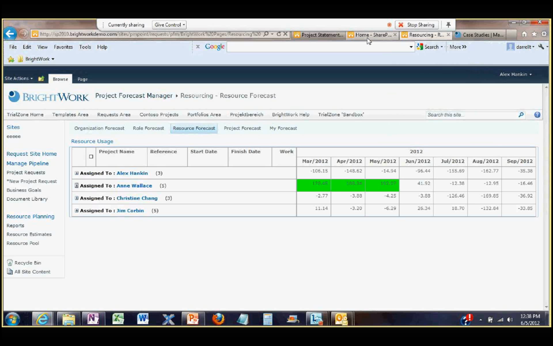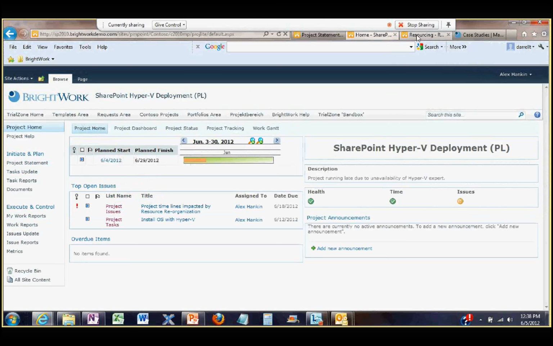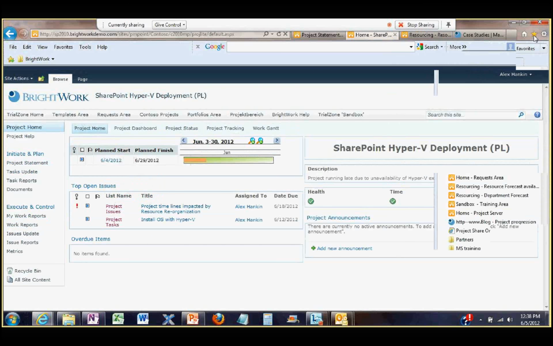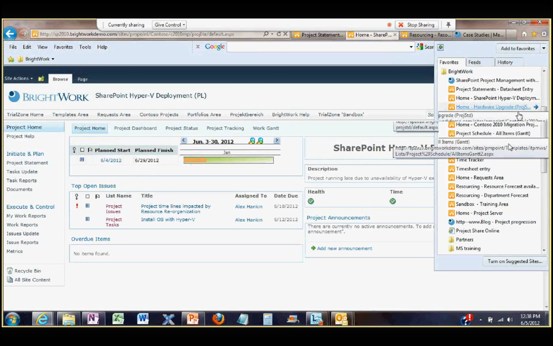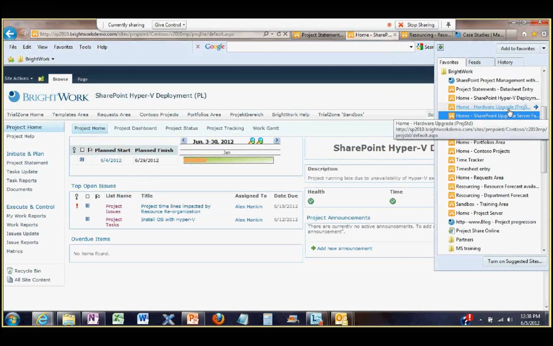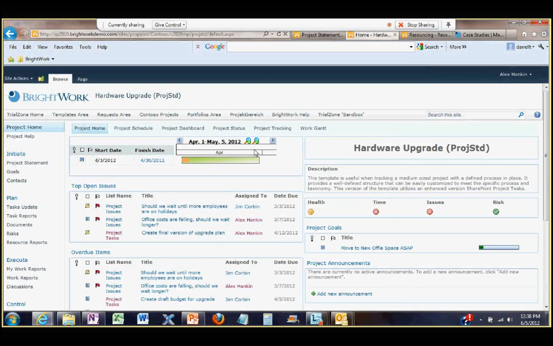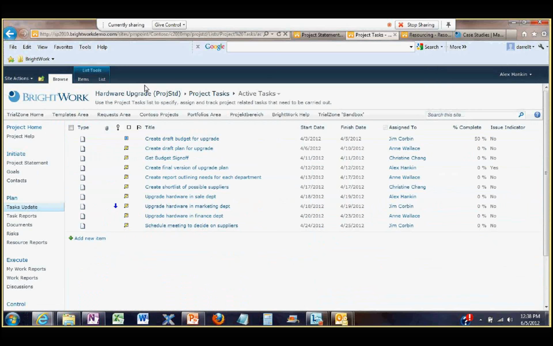Another nice piece of this, we've talked about those people that are using Excel and that type of thing, but you may have people that are using MS Project as well. And I'm going to go in and show you a little something here too. Now, here we have a project, and one of the things that you can do with any project, and you can even start from Microsoft Project Desktop.